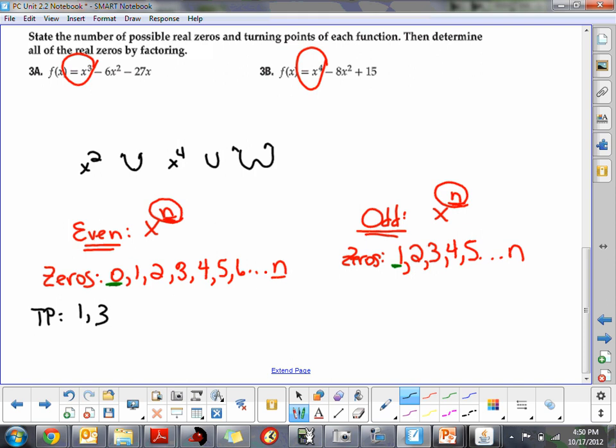So what our generalization is going to be, anytime it's an even power, it can have an odd number of turning points. It could have 1, it could have 3, it could have 5. It's got to be an odd number of turning points if it's an even power. So all the way up to, if I want to generalize, if this power is 4, we had to have 3.